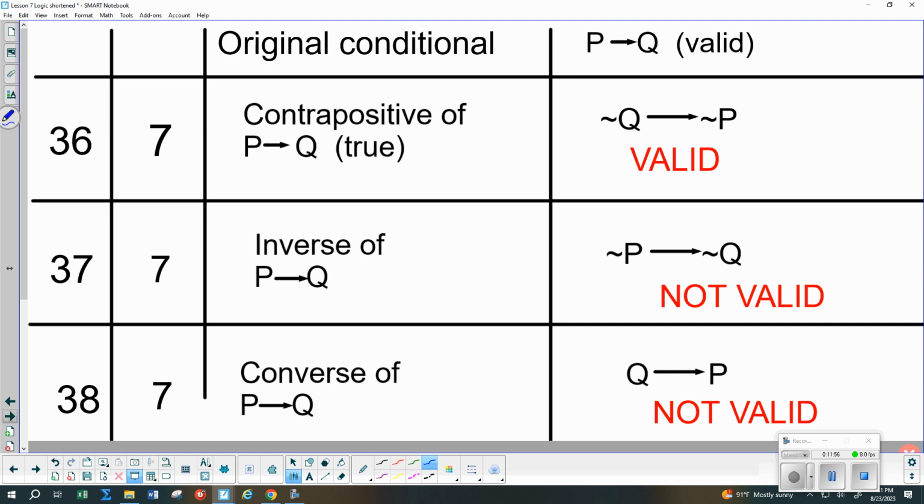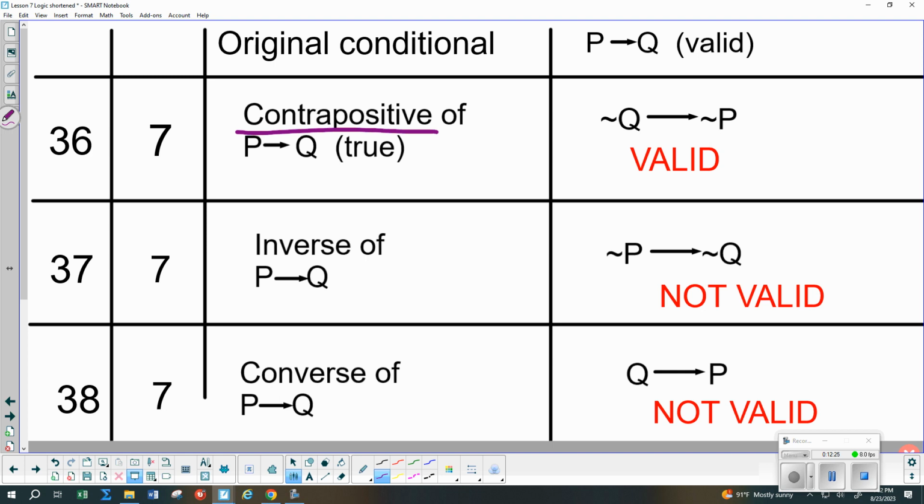You guys do whatever's going to work for you, but here's what works for me. I don't have any trouble remembering from last spring: if it's the same order as the original, then we're good, and I can remember that means it matches the original. Contrapositive has the most letters in it. It changes the most things. It changes the nots and the order. And it's the other one that's valid.